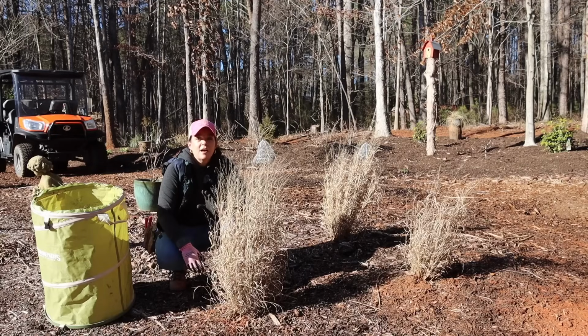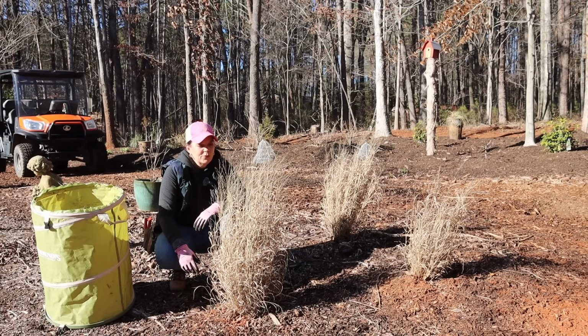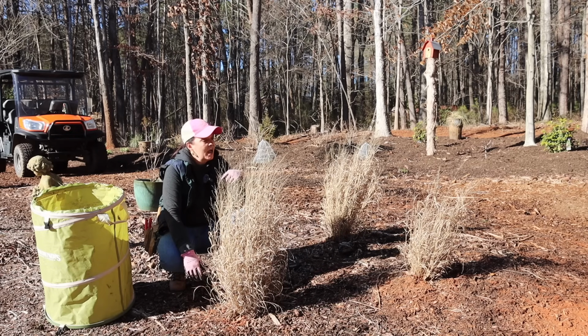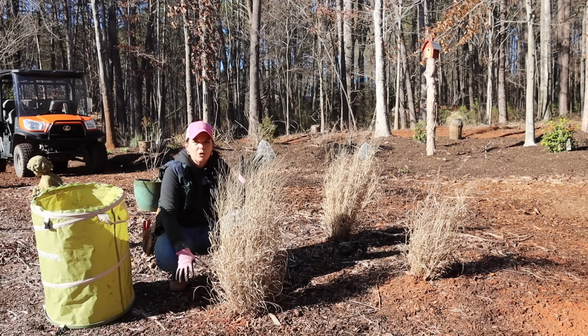All right, my friends, I've got the hollies pruned and fertilized. I'll show you what they look like here when we get done. But we're gonna move on to pruning perennial grasses, and then we're gonna do some abelias. I've got 3 Apache roses right here, planted them as 1 gallons last year.